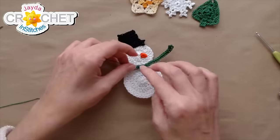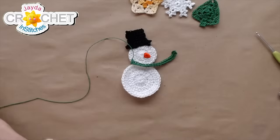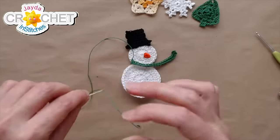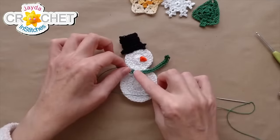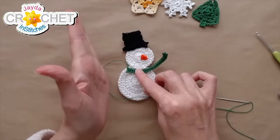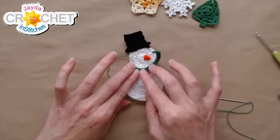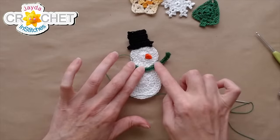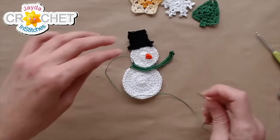Okay. So, keep the needle out. I'm going to thread up that tail now, and we're going to sew our scarf down. I like to start the scarf over here on the side of his head where his hat's tucked away too. I'm going to follow the edge of his neck so it looks like it's dipping underneath the edge of his little chin, and then I leave this little bit to flap in the breeze like a real scarf would.